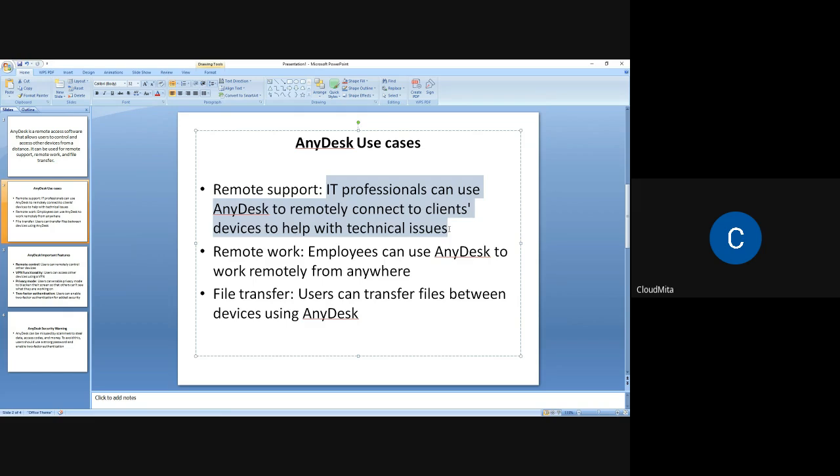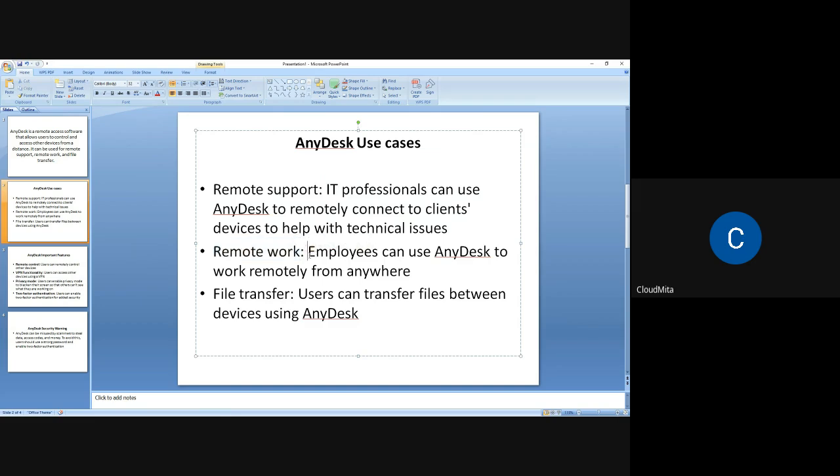Maybe your client is an older person that does not really understand how tech issues work. You can connect your clients to AnyDesk and then be able to help them install that software from wherever you are. So long as that client is on the internet, you'll be able to help them install that software using AnyDesk.